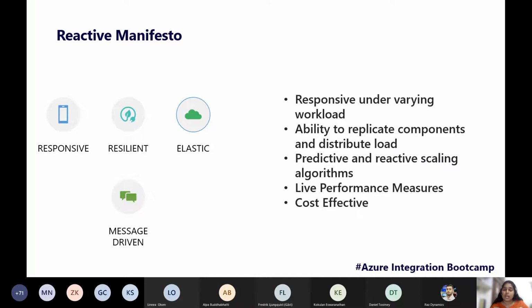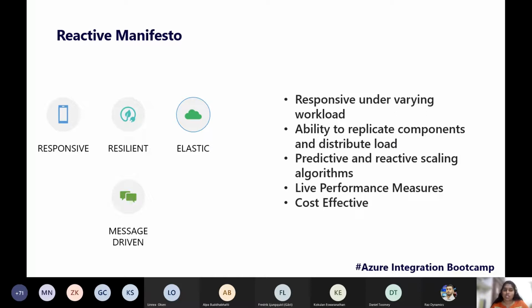Yes. So an elastic application is expected to have an ability to replicate components and distribute load without any intimation to the customer, without the customer feeling anything, as the application elastically replicates the components to handle the incoming load.